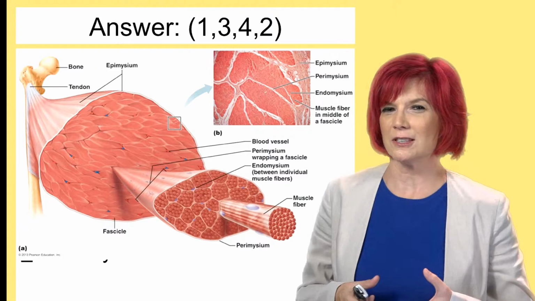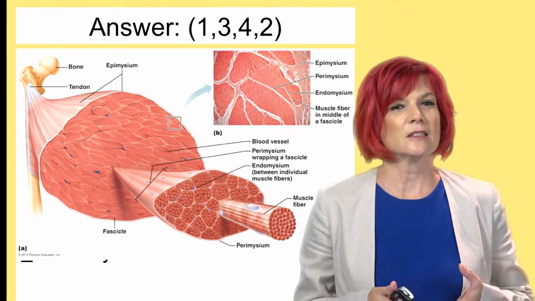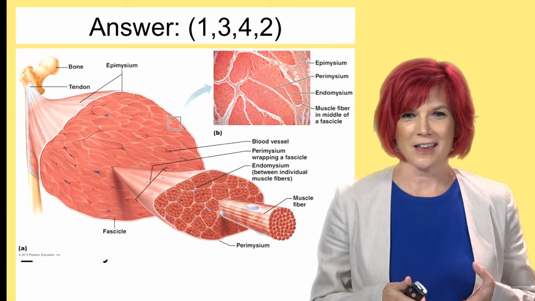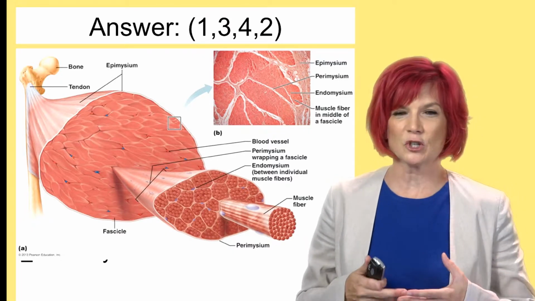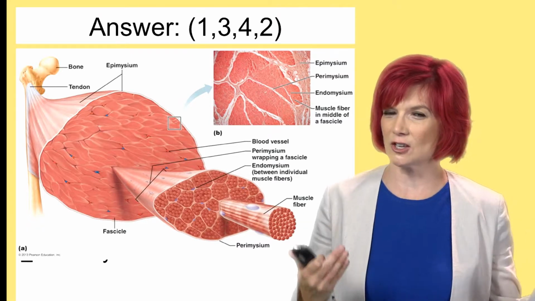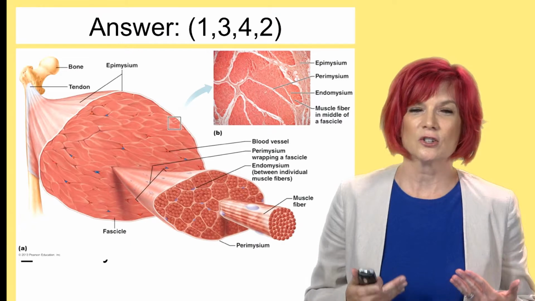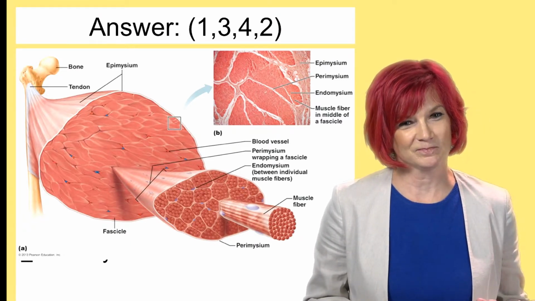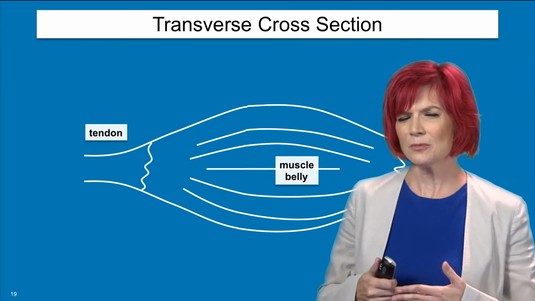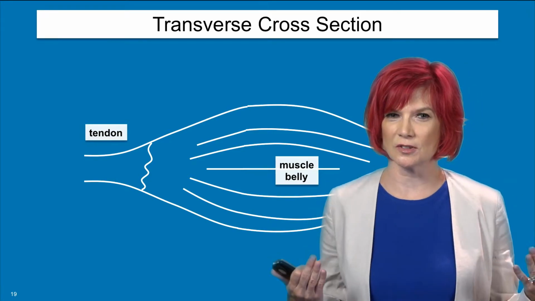So keep these analogies in mind when we start to talk about muscular dystrophies. This theme is going to come up again, and we will see how this loss of connection between a skeletal muscle fiber and its extracellular matrix can contribute very significantly to disease and the inability of skeletal muscle to do its function. Okay, we're going to look at skeletal muscle in transverse sections and longitudinal sections.